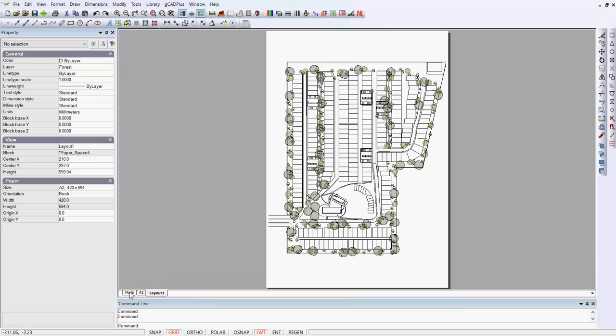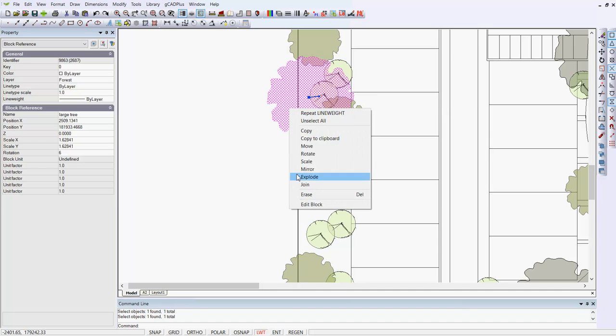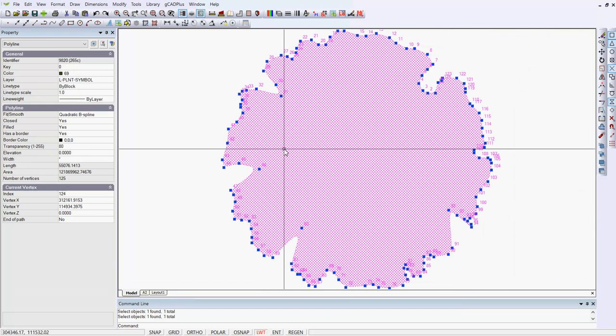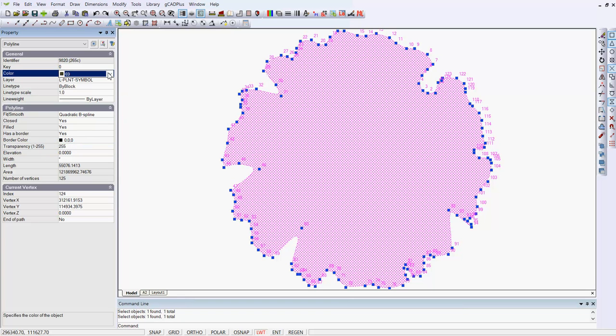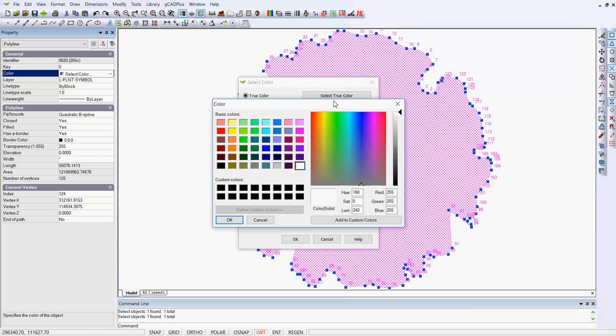And why that's important is that if you come back in here and we look at this symbol here and we edit it and we pick this color here, can you see the transparency has been set to 80? We need a transparency, and we need to put, if we want to print with a high resolution PDF writer, we need to set that back to 255, and then we need to find some sort of color that matches what the designer wants, and they want a sort of grey-y green color.